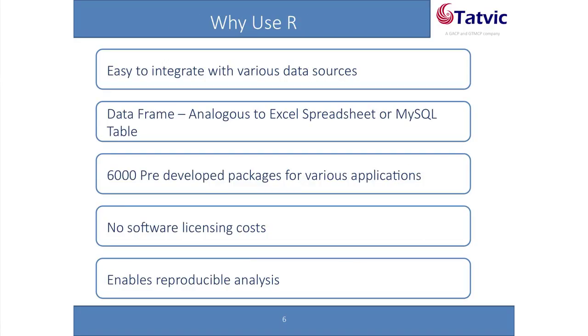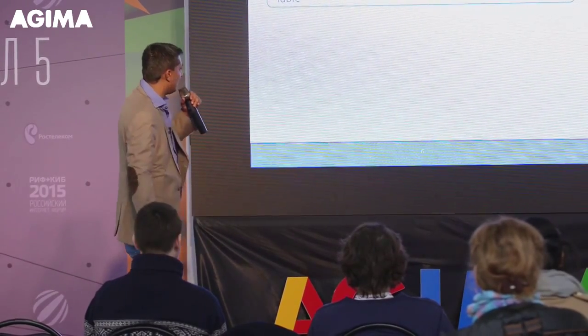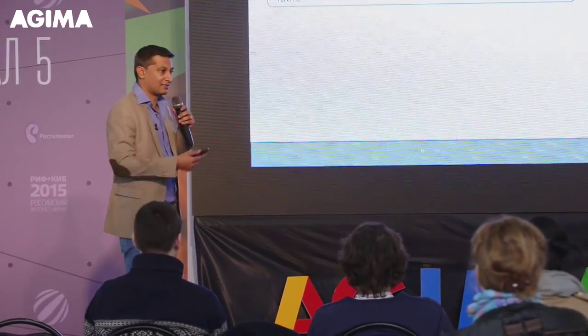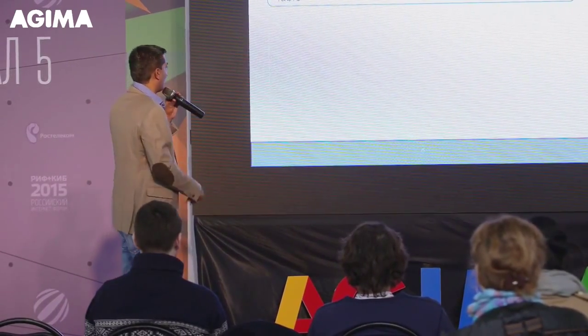Why would you want to use R? It's very easy to integrate. So if you want to integrate your Google Analytics and AdWords data, you can extract from both because there are free packages available in R which you can extract it. It's very analogous to Excel because it's open sourced. It is made to be very simple to use for starters, and as you grow, it's command line, right? And for the people who are really nerdy, command line is probably the most important thing that they would want to evaluate.